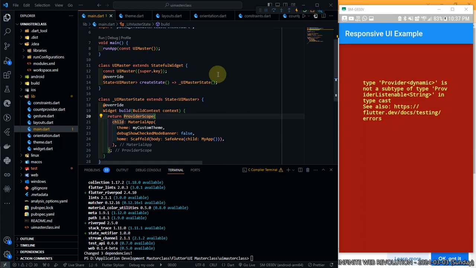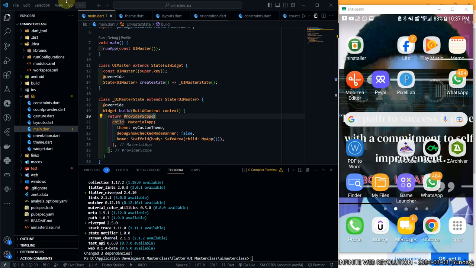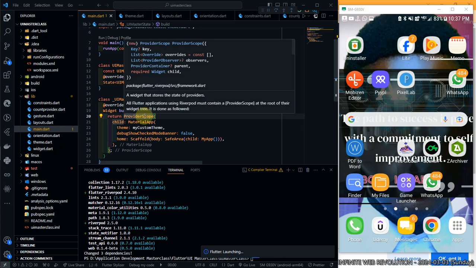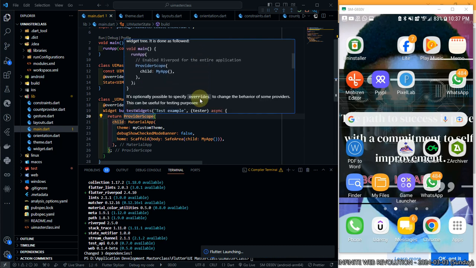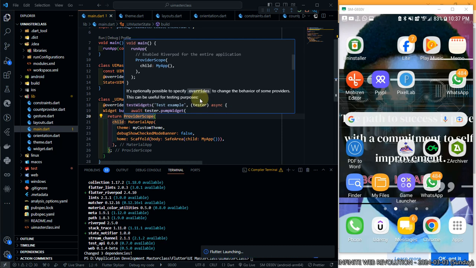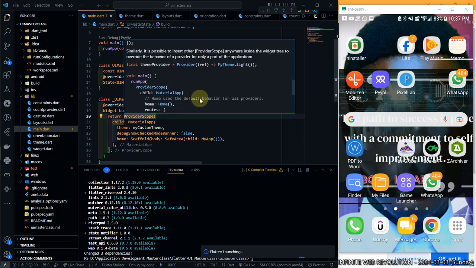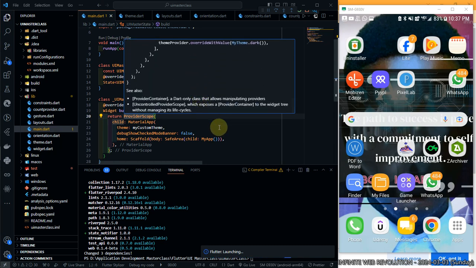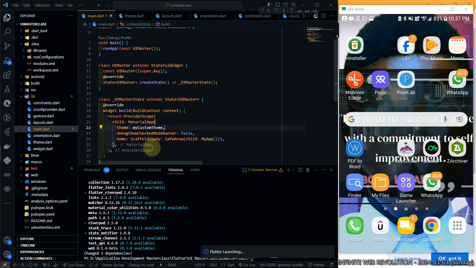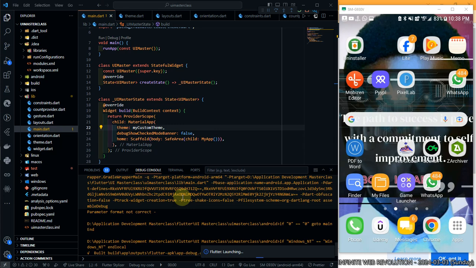I'm going to close and rebuild our entire application again. I think that's why we have an error. So let's wait for it to just run very fast again.